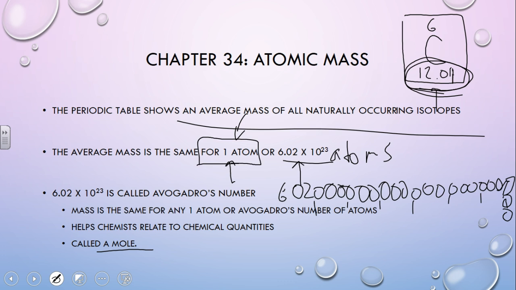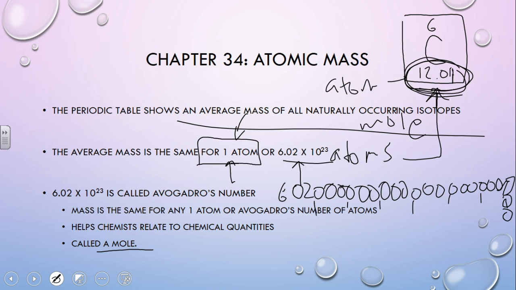But an atom is really small. So if you had a mole of sugar molecules, okay, that's just about a teaspoon of sugar. When you add sugar to your coffee or your tea, or you're looking at somebody doing that, the sugar, when it's in there, is just about one mole of sugar. So that gives you an idea of how small atoms are. But the point that I'm trying to make is that this number is good for one atom or one mole.